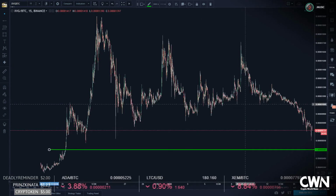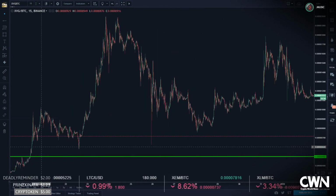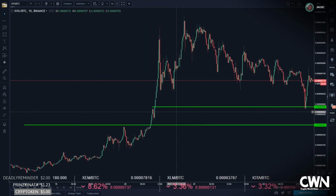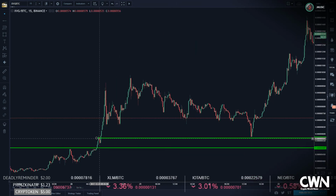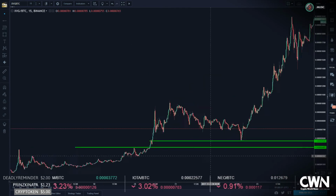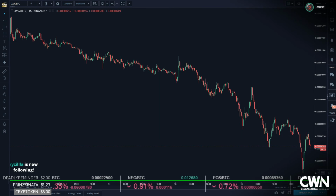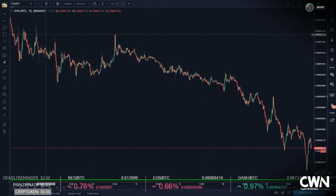I'm trying to explain it in a way that you guys would understand. I'm on a really small time frame to try to find levels, but you can see I'm drawing them basically in the same spots, inside of these peaks and valleys, which price comes down and tests over and over. It looks like they're trying to do that now, and currently it looks like we're trying to get down there. For some reason, the scroll is locked.